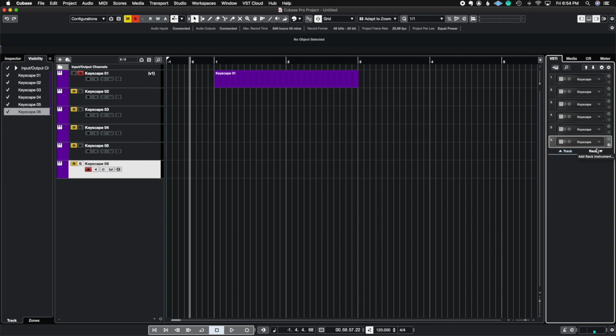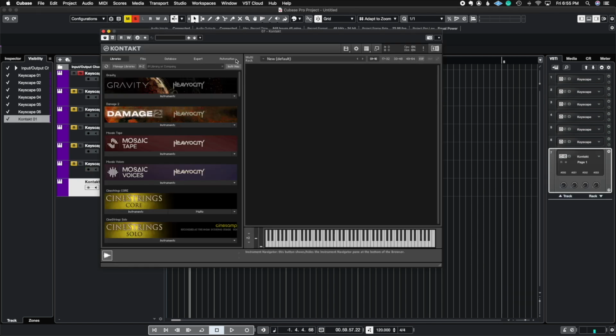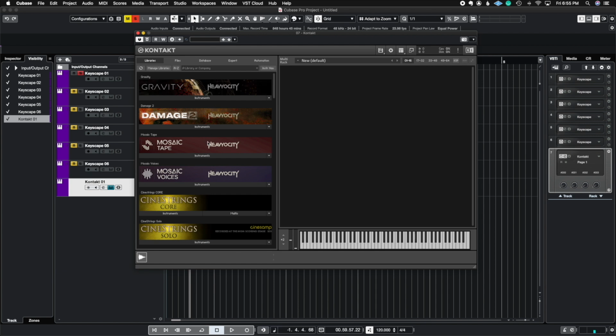Now, rack instruments are what we call multi-timbral instruments, where you can plug in, let's say, 1 instance of Kontakt, and then you could split the channel and have 16 different sounds in one plugin. So Kontakt is a very good example of that. So if I open up Kontakt as just a single instrument, and I go ahead and hit add track, and then I start messing around with the sounds inside of Kontakt, notice how with this one plugin, I can load up to 16 different sounds.